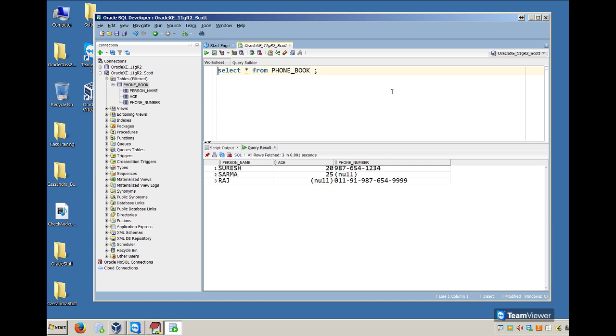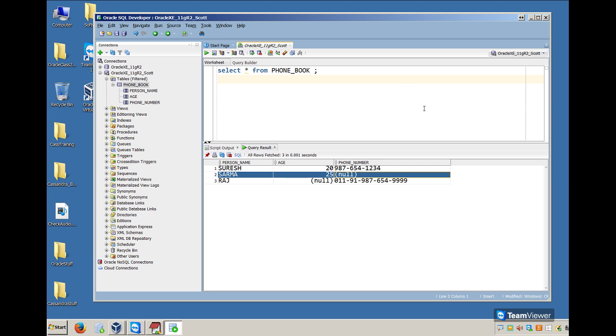Okay, so let's work with the delete command, right? Sorry, not the delete command, the update command. Here you can see these two rows exist, and in one place we don't know the phone number. Now after 10 days, you collected that phone number via Facebook or some other way. Now you want to change this row here and update this value here.